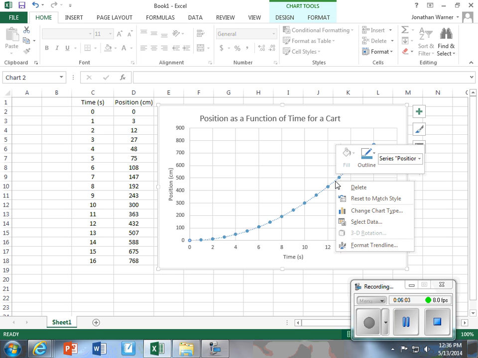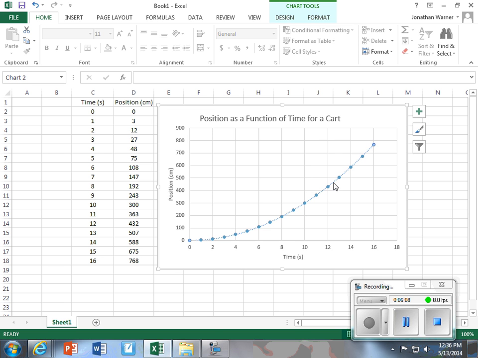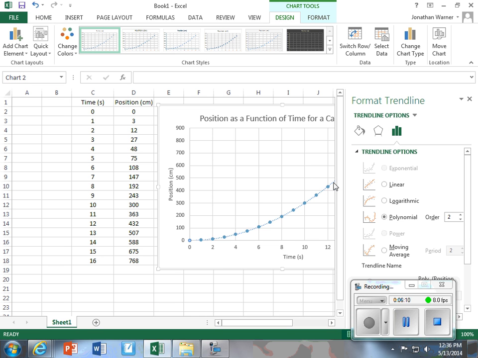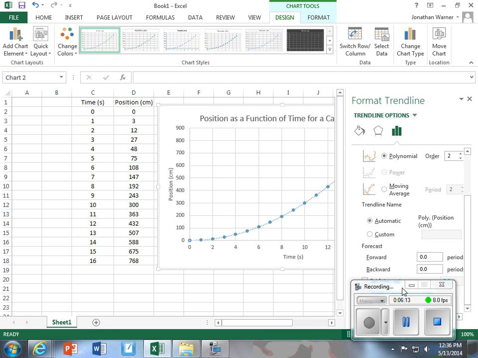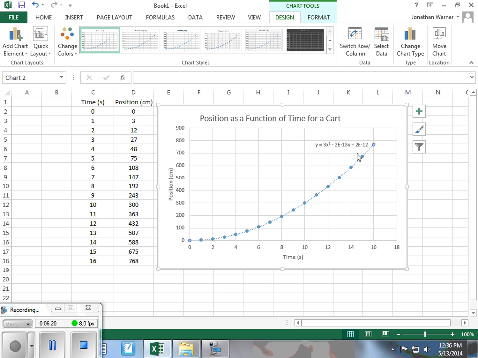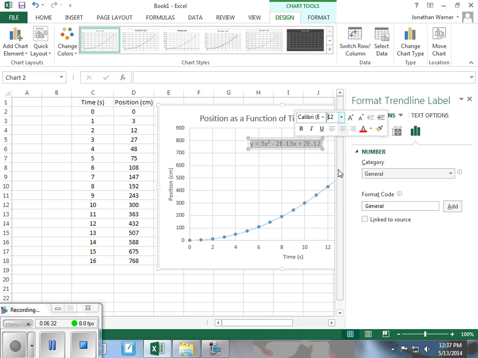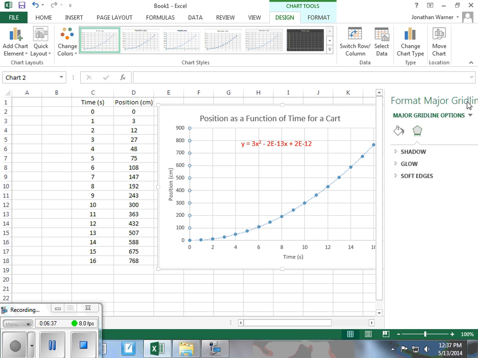Now, what I didn't do, let me go back here. Again, click right on a data point, or maybe just double-click the line itself. We also would like to display that equation. We'd like to see the equation of that line right on there. Okay, here's the equation of that quadratic curve. I can double-click on all this stuff, change the font, change the size, whatever you want. Yep, there's the equation of the line. Good. Okay.